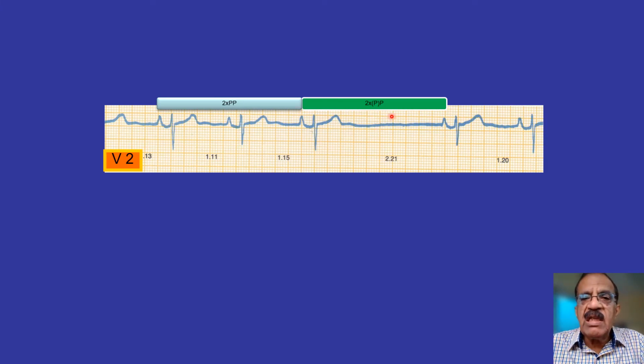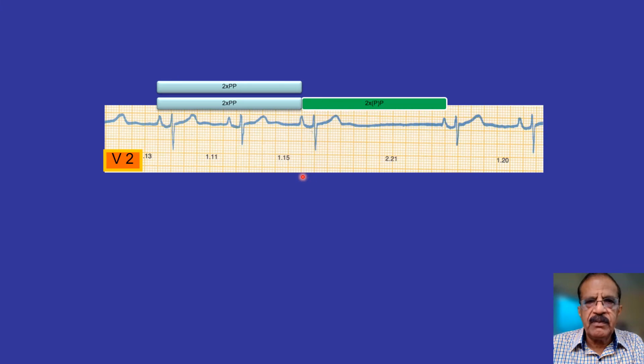So if this bar and this bar, we have to see if they are equal or not. You can check it visually, but I have demonstrated in another way which should be more convincing.